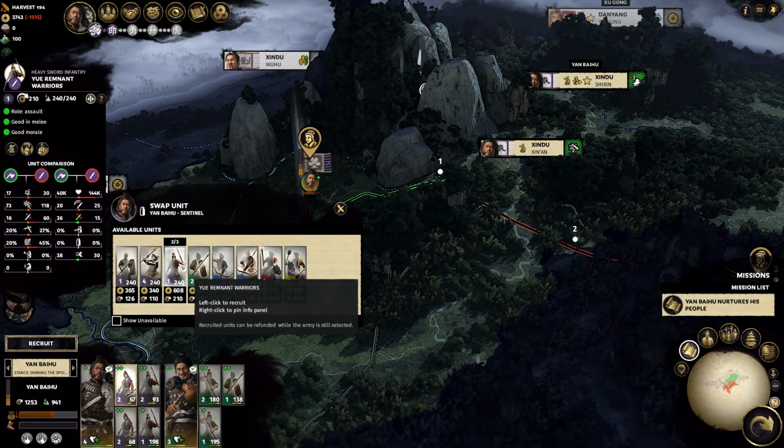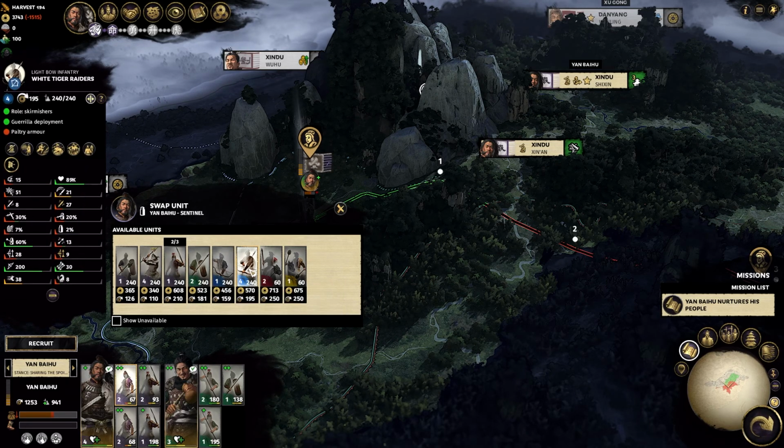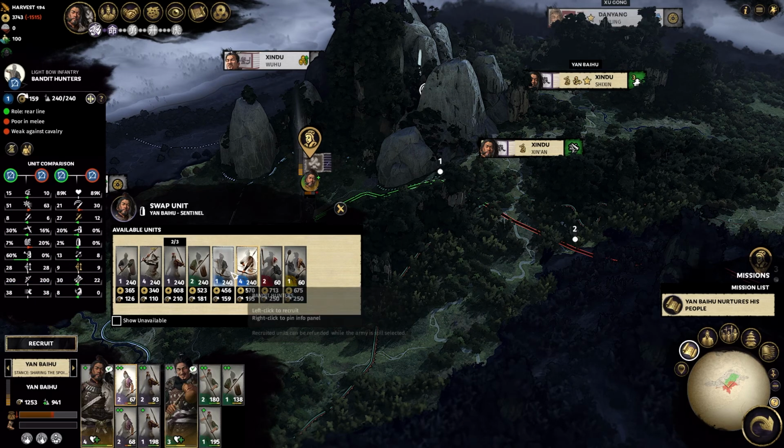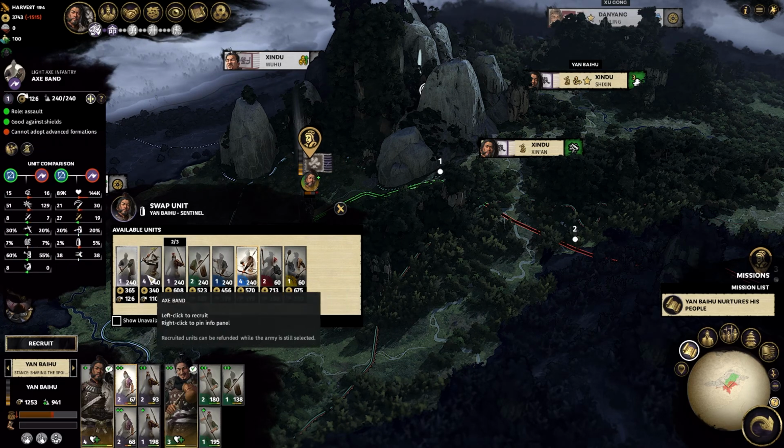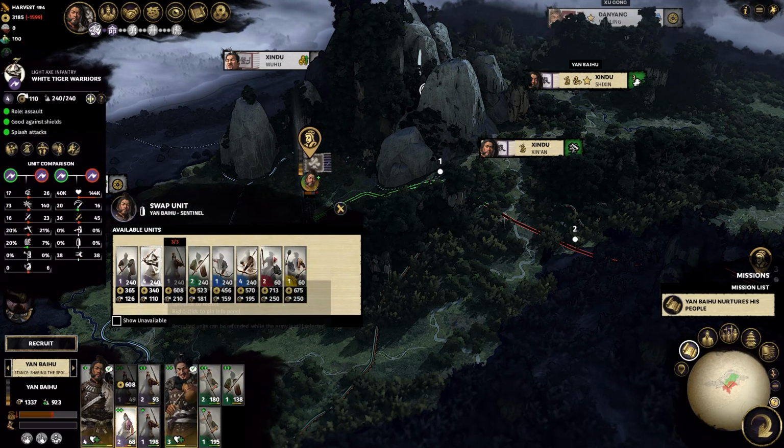into this retinue. But look at this. We can even get White Tiger Raiders right away. Really strong unit. Phenomenal. And he actually is... They actually have shield wall already? Why the hell do they have shield wall? He's a sentinel. That's interesting. Okay, anyways. Let's get this here.